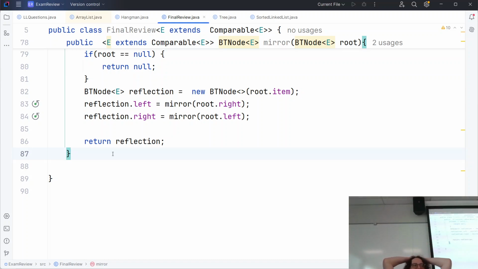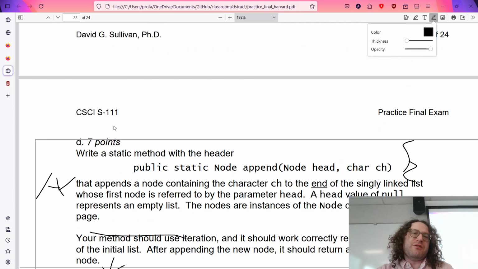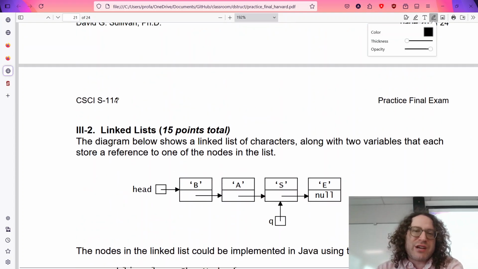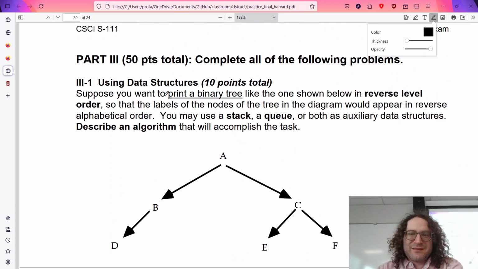Yes? Sorry, last question. Can I answer in Python or in Java? There's a Java class. At the moment, it's a Java class. In the future, I'm hoping to get to a point where it can be Python or Java or any language that you choose. It's just when we try to grade it, depending on whether someone's familiar with Java or Python, we need to keep things consistent. The worst case scenario is if you can't do it in Java but you know how to do it in Python, at least you're writing something that looks a lot like pseudocode. Okay.